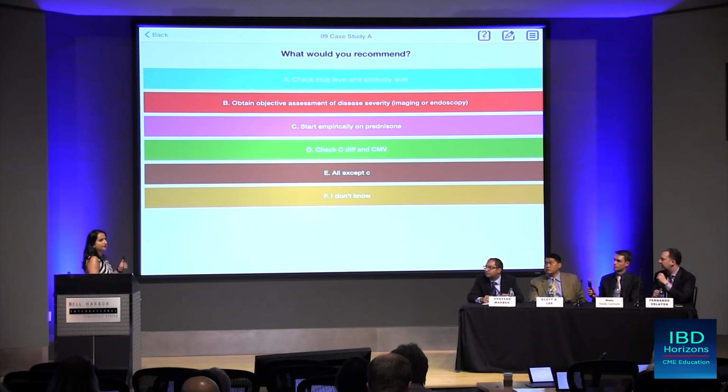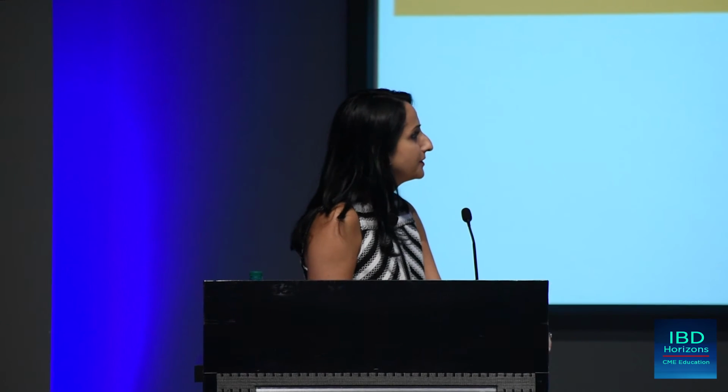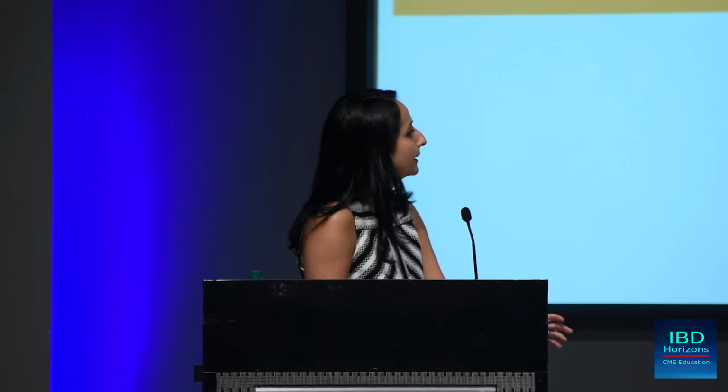So I think the take-home message there is therapeutic drug monitoring. We've entered this unique era where it's very important to do TDM. Know what your drug level is, know what your antibody levels are, and particularly in folks who have been very sick initially and you had to start an agent such as infliximab, drug level monitoring, particularly at week 6, will help you move forward knowing what your decision should be after that. Meaning, specifically, one size doesn't fit all. We went with this 5 mg per kg strategy, but the PK, for certain reasons, will be different among patients, and their ability to absorb and have that infliximab work can vary as well.